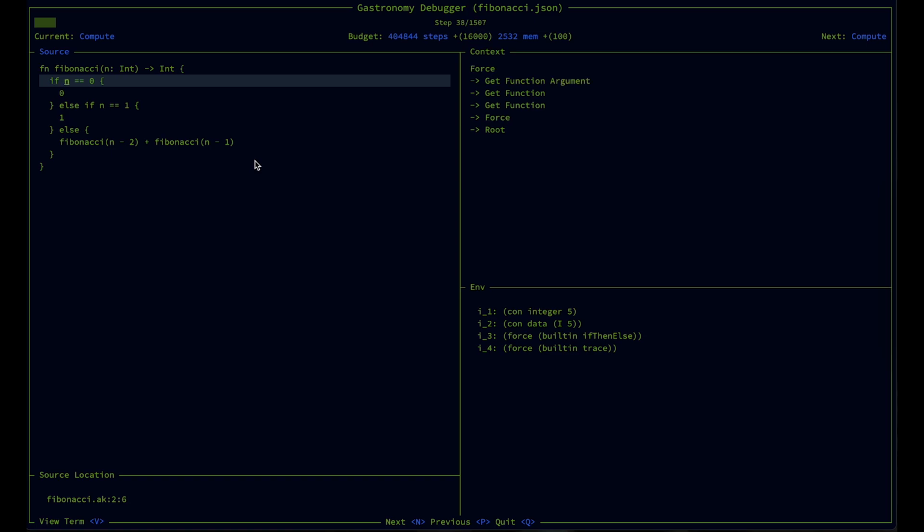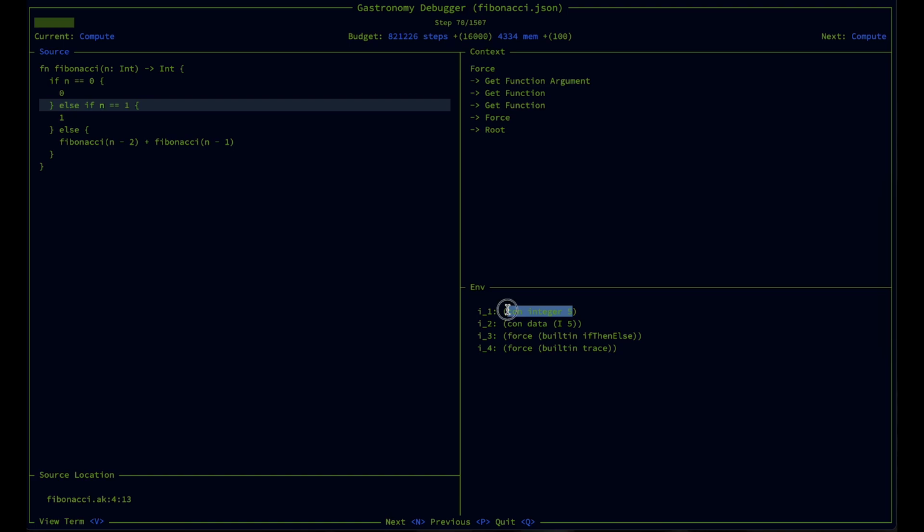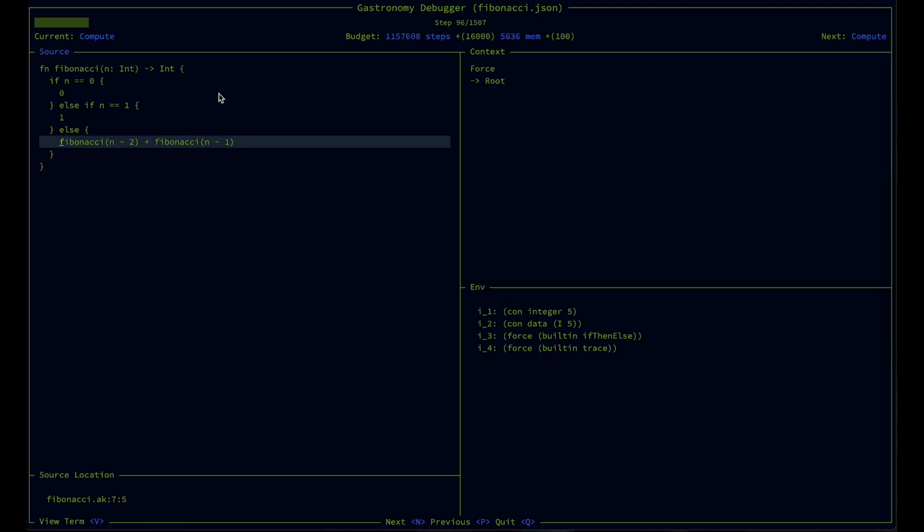So when I press next, it goes on to evaluate this equality. And then we look at this constant that's encoded. That evaluates to false in this case, because we're evaluating it on the integer 5. It's going to check if this is equal, and that's false. So now it's going to come down here and evaluate these two functions.